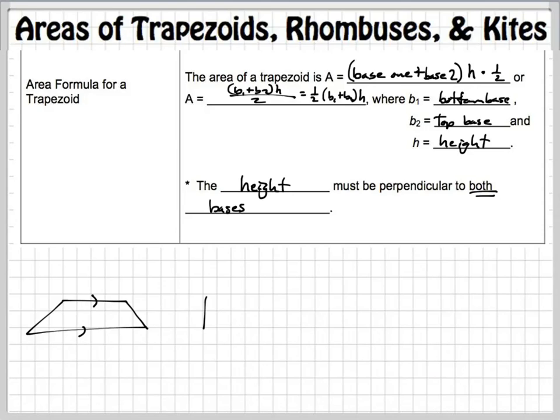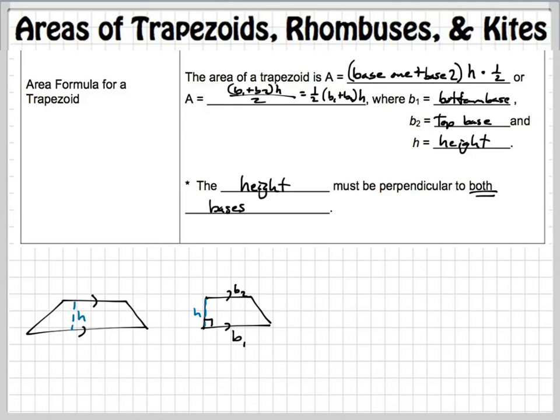But a trapezoid can also look like this. Okay, these are still parallel to each other. There's a trapezoid. But this one's weird because I have a 90-degree angle right there. Over here, my height would be right here. It would be like inside the shape. Over here, my height is right here on the side. See how that's kind of weird? But that height is still perpendicular to both bases. This is your base B1, that's your B2. You would have to add those two together and then multiply it times the height and divide by 2 to find the area of that.